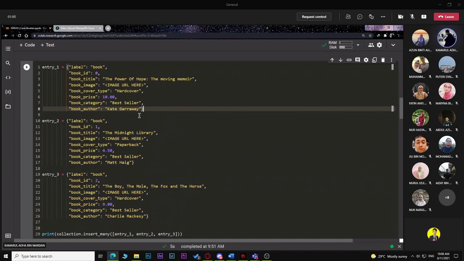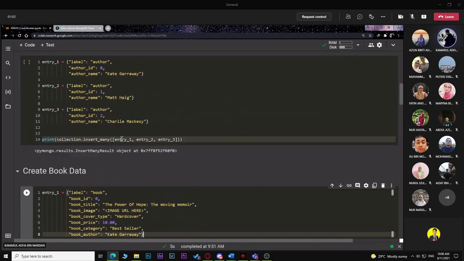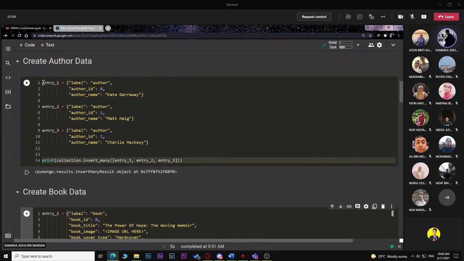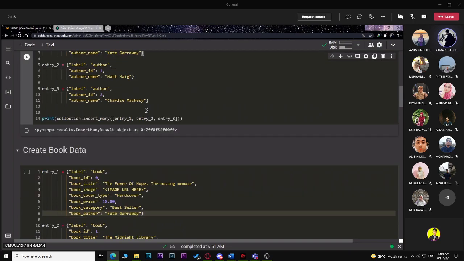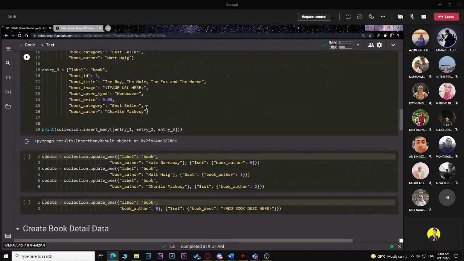So after doing the book data, only then I continued with the author, where I give each author an author ID so that it will be unique and easy to search for the authors. And then I have to update the names of the book author, so I change the book author into the ID and not the name.